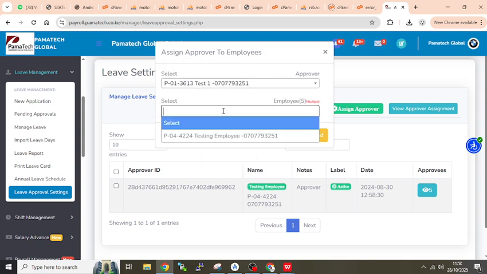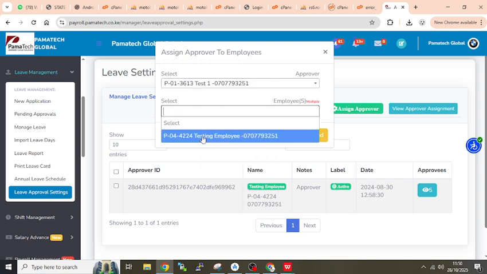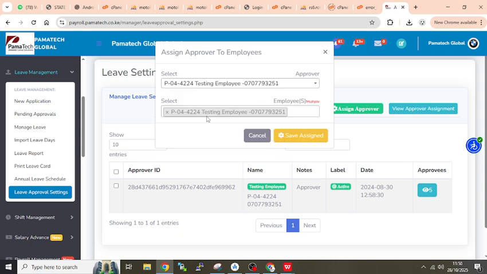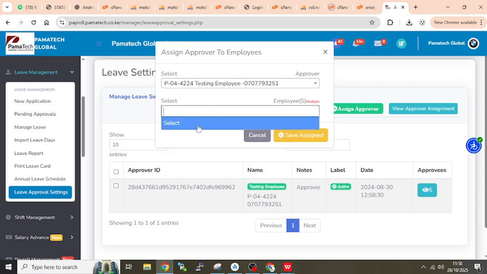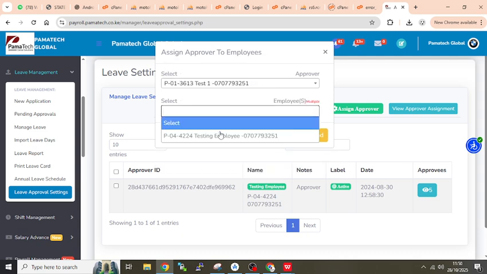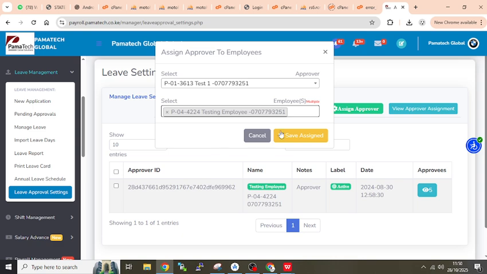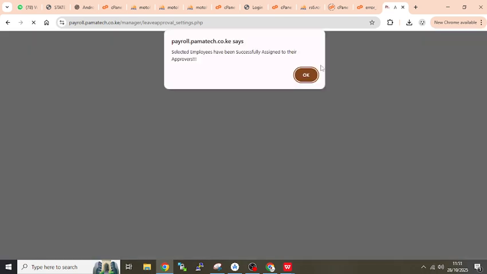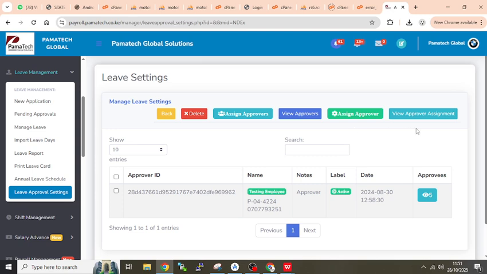So you can come and say, I select this one, select these employees, and then add that this test user is the one who will be doing the approvals for this employee.